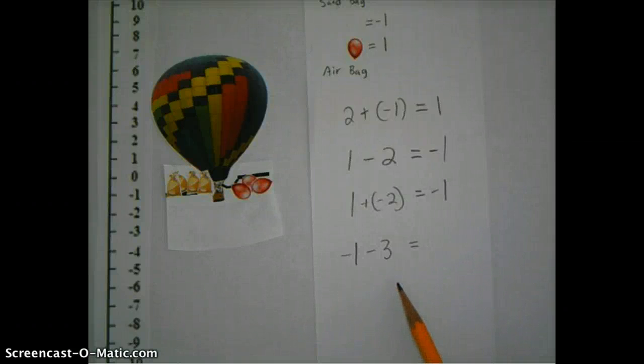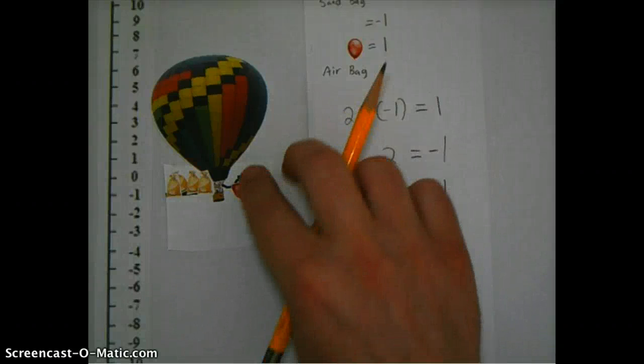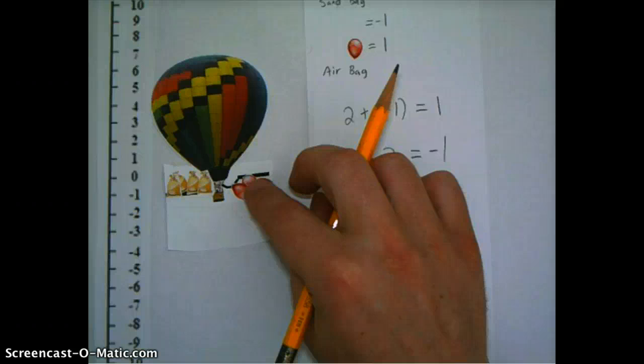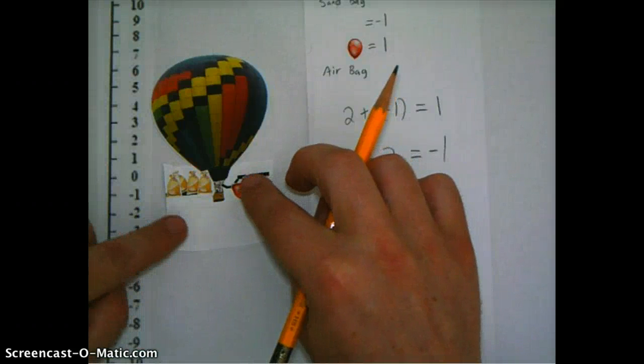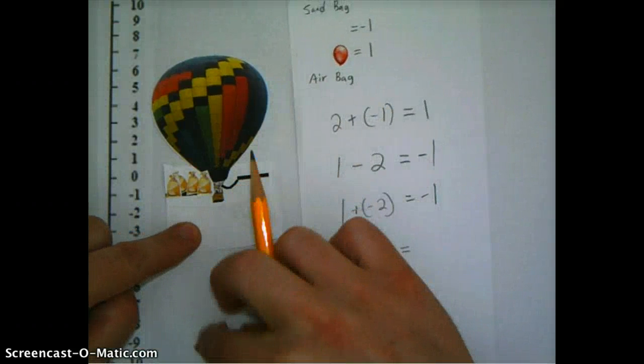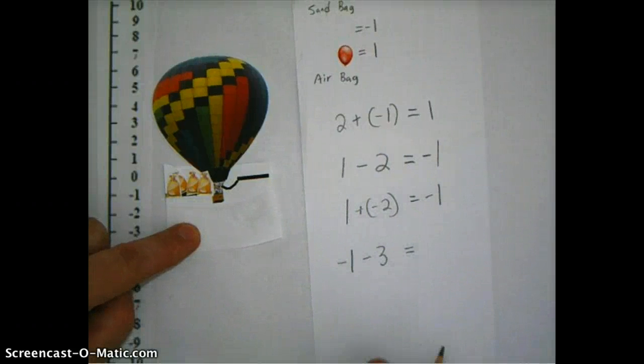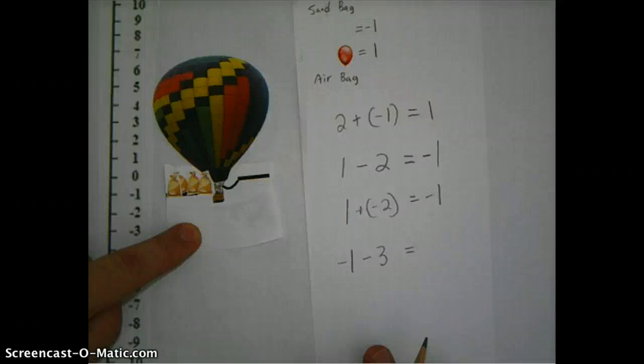But this time, when I take away three, I'm subtracting three positive numbers. I'm going to subtract three of these things that are, these three things that are pushing the balloon up. Now, if I take them away, that balloon is going to move down, because we've taken away three of those things, pushing it up.